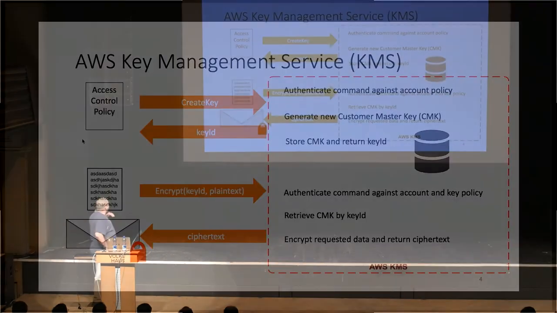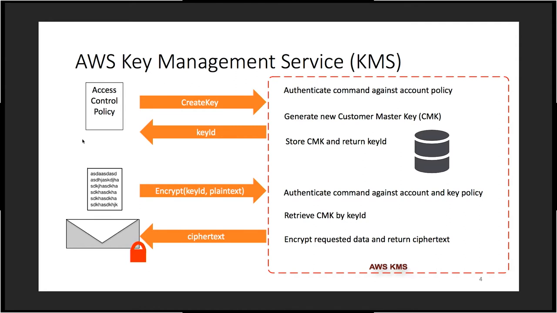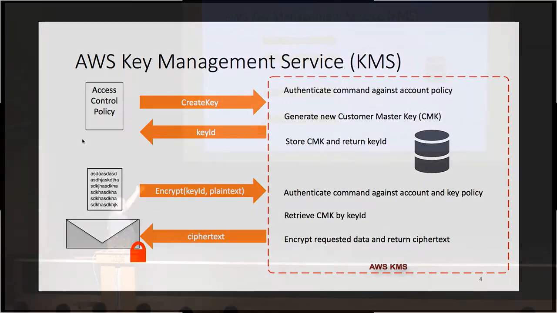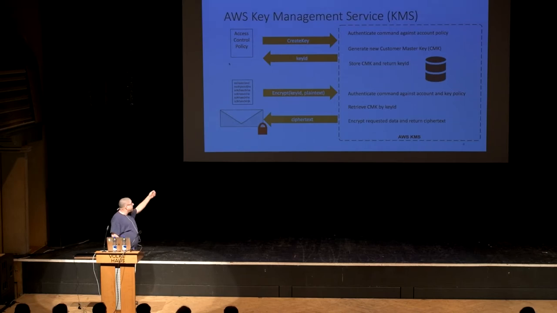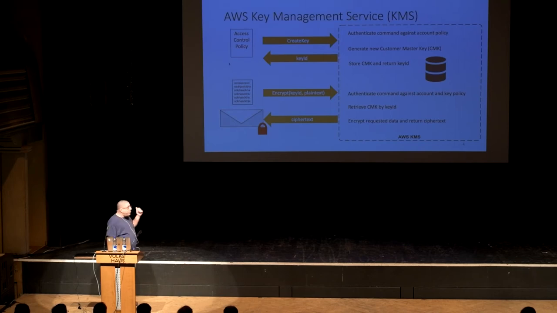Here is an outline of how things happen. You have some access control policy. As a customer of this service, you can just dispatch a create key request, and this will invoke a sequence. First of all, everything needs to be authenticated to know that you have the right to make this request. Then a new customer master key, CMK, is being generated and stored. Everything is done inside the HSM, so it never leaves. What goes out is the key ID. After you have the key ID, next time you can invoke requests with this key ID. So you have a file you want to encrypt. You log into the system, then send an encryption request with your key ID and the plain text.